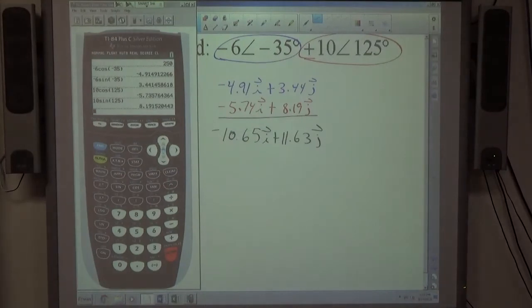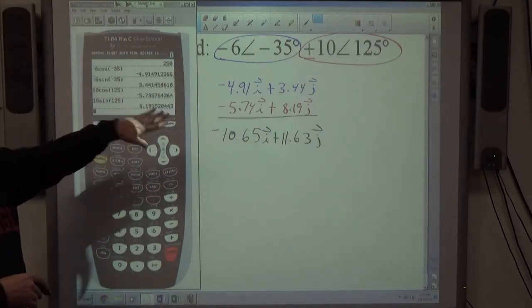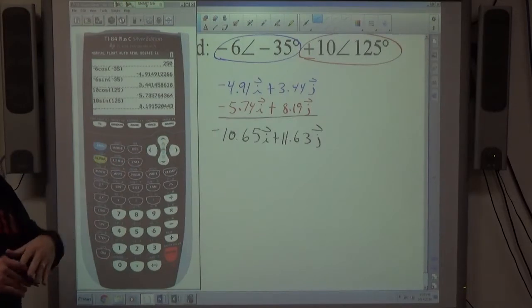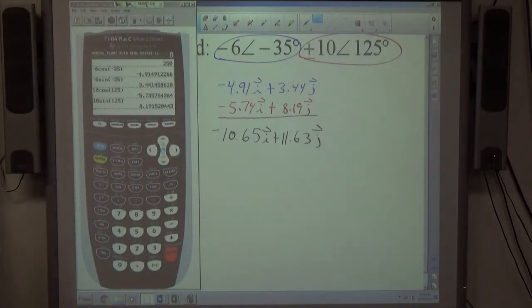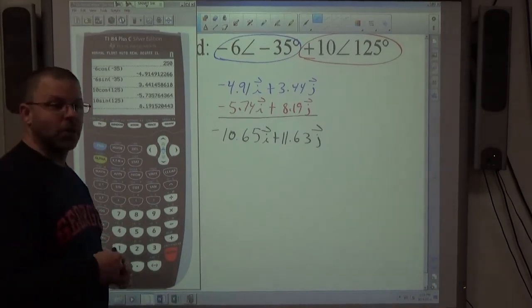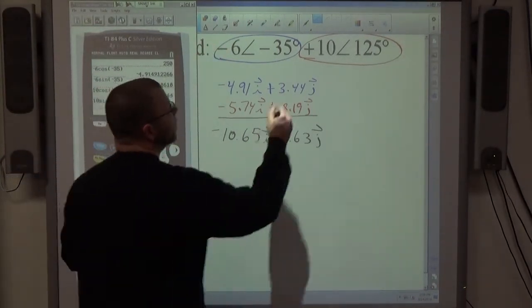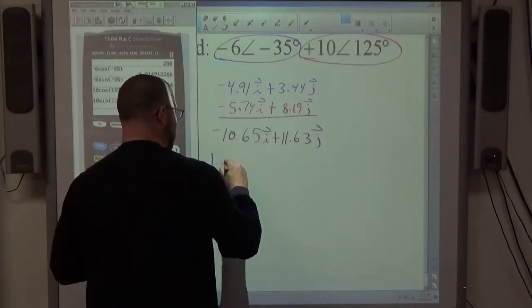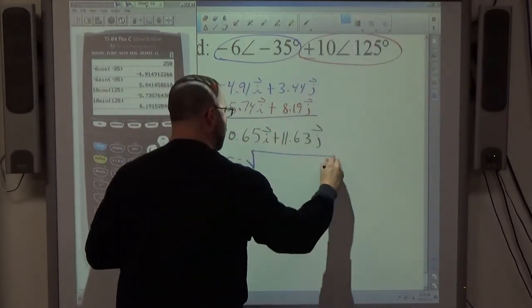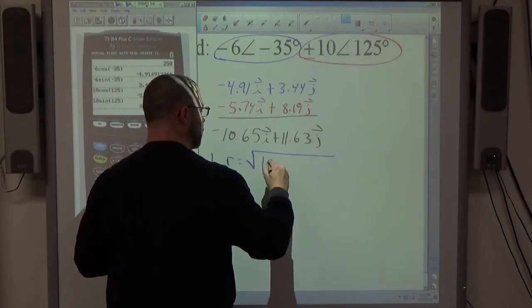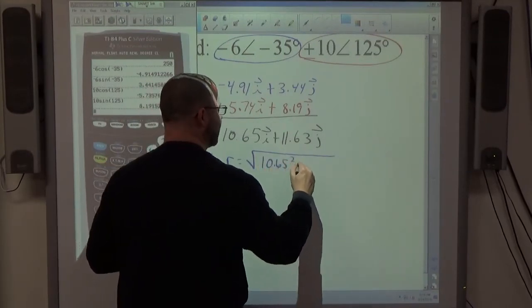Now, once I've gotten the rectangular form, have that on your paper. If you have that correct and you mess up from this point forward, you're going to get half credit for getting the correct resultant in rectangular form. To get full credit, you have to go back to polar form correctly. So step 1 of polar form is r is going to equal the square root of the squares of these two numbers. Squares are always positive, so ignore any minus signs in this step.